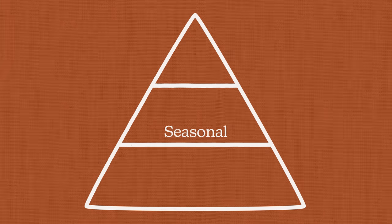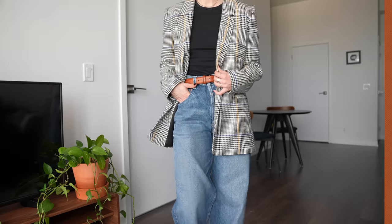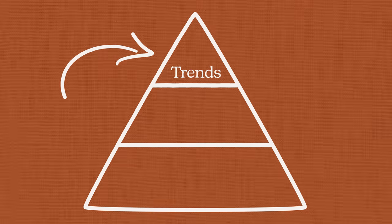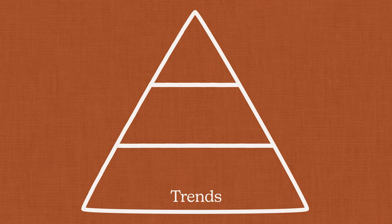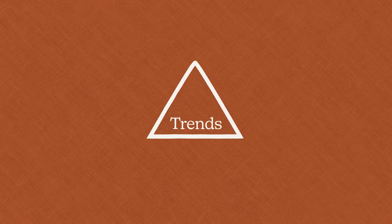Then we get into seasonal items, which is the second tier of the pyramid. It's definitely not as big as the foundation, but it will make up a sizable chunk of your wardrobe. These are the items where I get to play around with fabric, texture, weight, and patterns that are more season-appropriate. Then we finally get to the tip of the pyramid, which is the smallest portion — that's where I sprinkle in my trends and more outlier pieces. I keep this the smallest part of my pyramid because I want trends to complement my style instead of taking it over, as flipping the pyramid upside down would make it a lot harder to get dressed and get versatility out of your wardrobe.